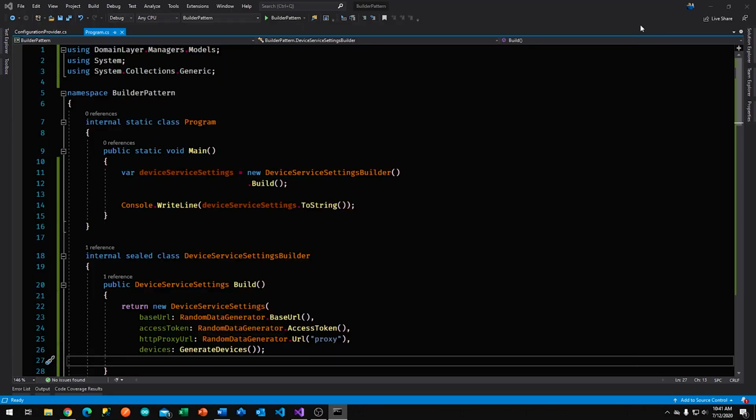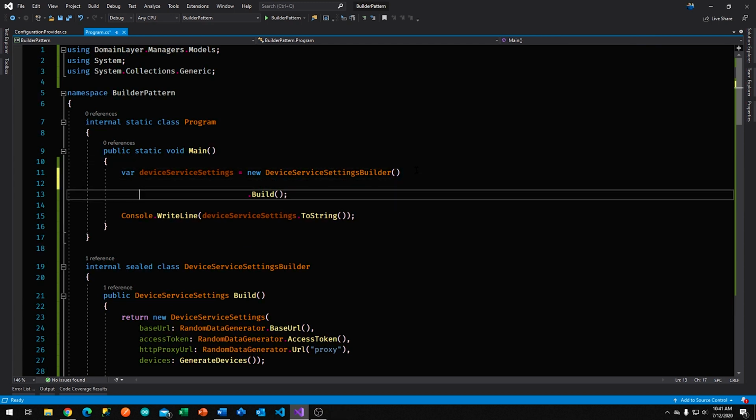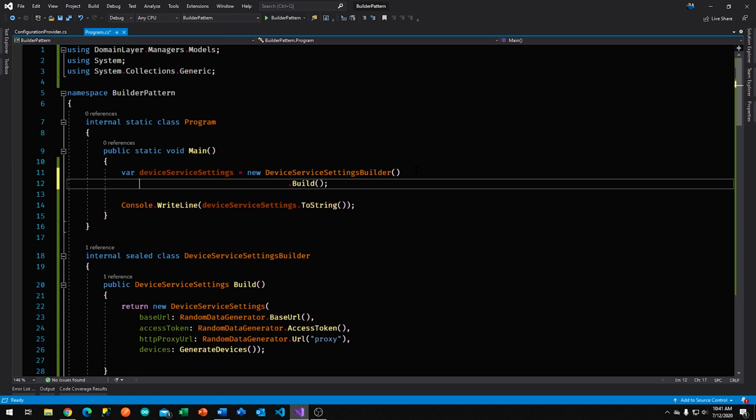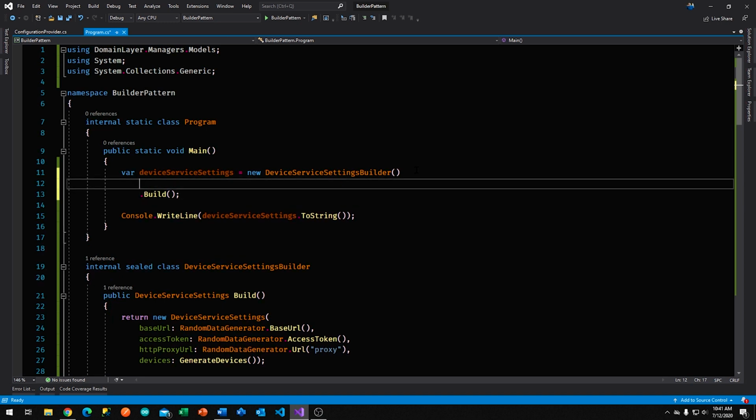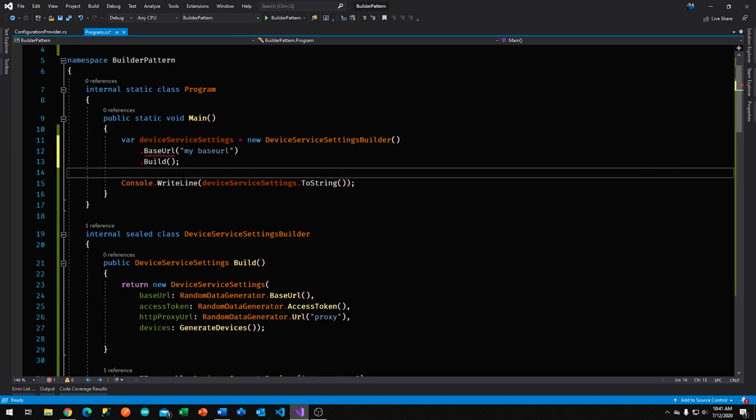All right. So which means I would like to be able to set the base URL to something, right? So I guess rather than fighting this, I should probably just put it there. So what would I do here? I could say, well, what if this class itself had a base URL property? Or a method, sorry, and I gave it the value. So let's say this is my base URL, just as that.